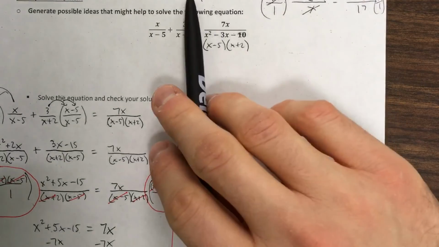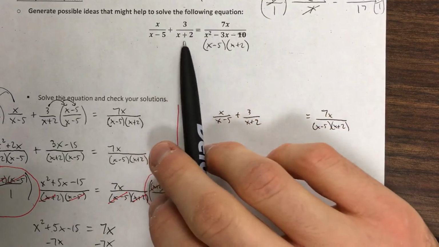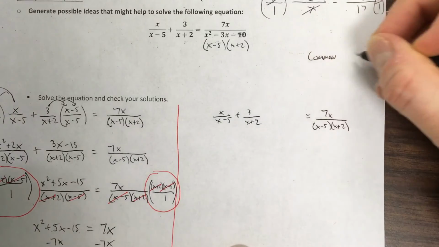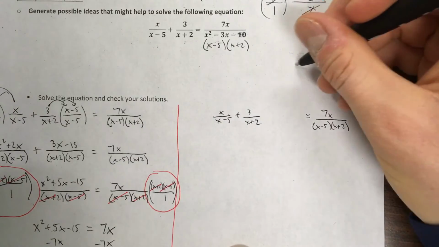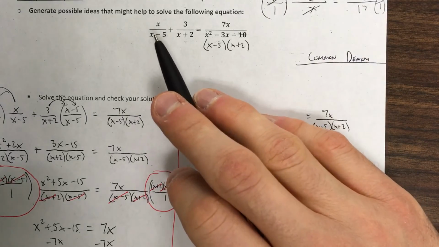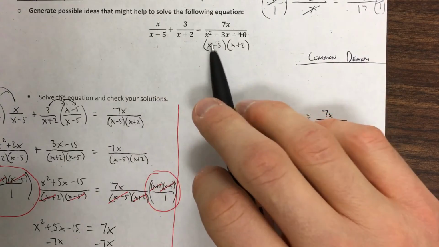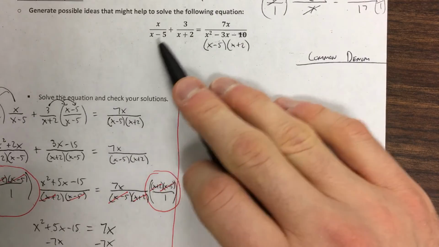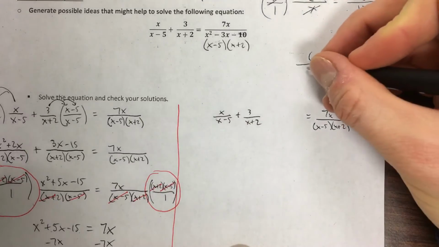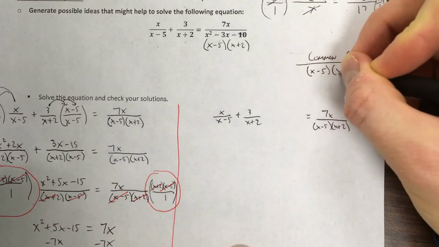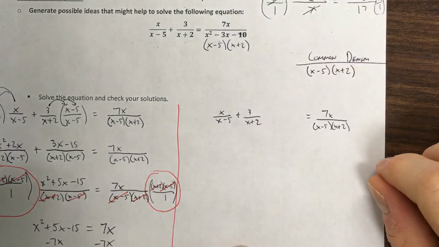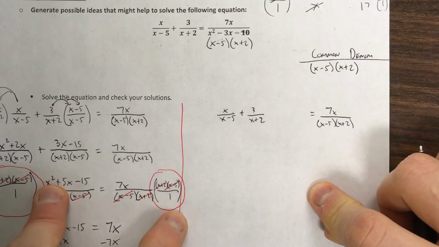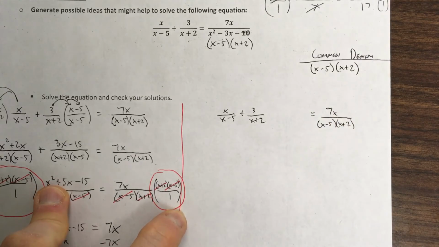And so essentially what we talked about is if we ignored this equal sign, if we wanted to add or subtract these three fractions, we can determine a common denominator from the start. So if we look here, this already has x minus 5 and x plus 2. This fraction would need x minus 5. This fraction would need x plus 2. So our common denominator would be x minus 5, x plus 2. So instead of getting a common denominator here and then multiplying, why not do it from the start? And that's what we did.